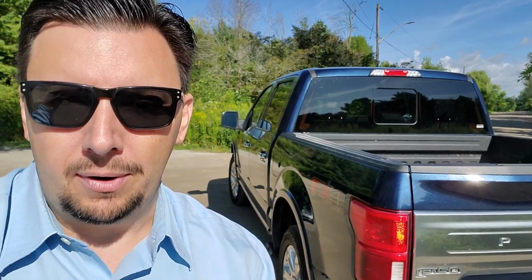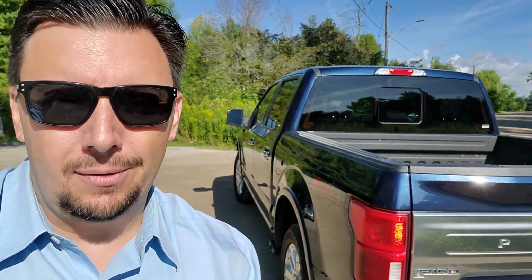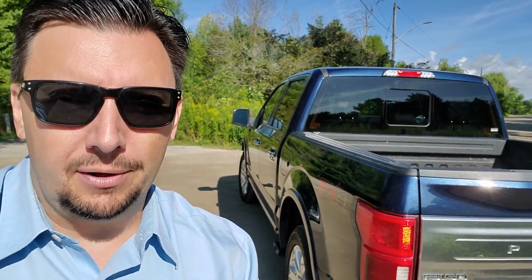It is not always going to be the case, because as we have seen, there is electrification coming in the next generation of F-150s. We'll see a plug-in hybrid and of course a full electric, which got a lot of people excited when a concept version of it was able to recently tow 1.25 million pounds on a rail cart with F-150s as well in the cargo hold. But that's coming later. We won't see that as stock, of course, but in the interim, this diesel is the most fuel efficient and capable of towing, and it's a good option for the right individual.